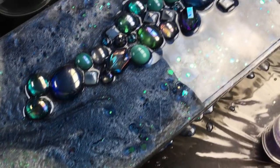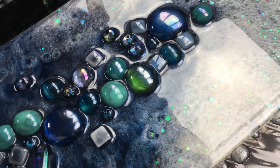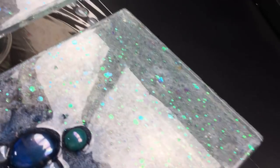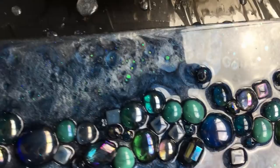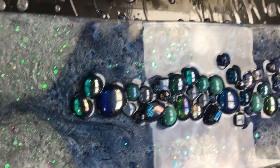Okay, this is by hand. So as you can see, there are some really nice patterns in that dark sapphire blue. Then we have those beautiful beads, and then we have the top that is really sparkly. Get you really in there. See how pretty that is? All those effects.